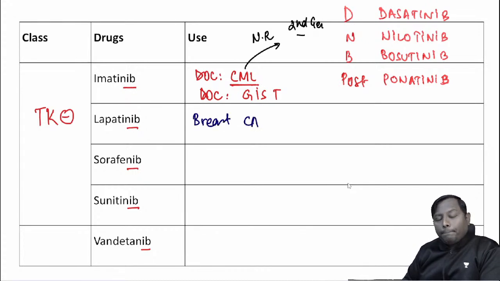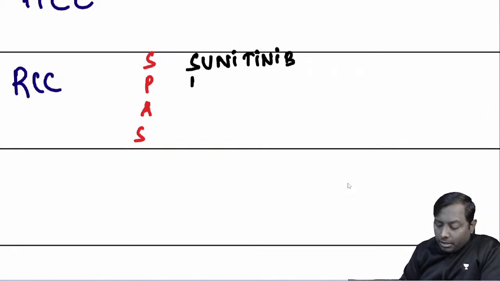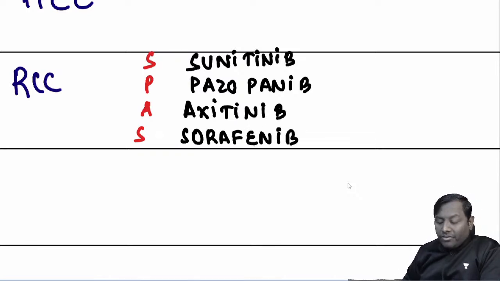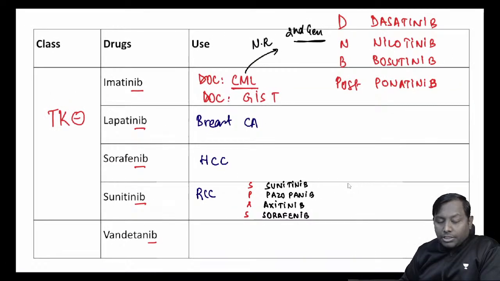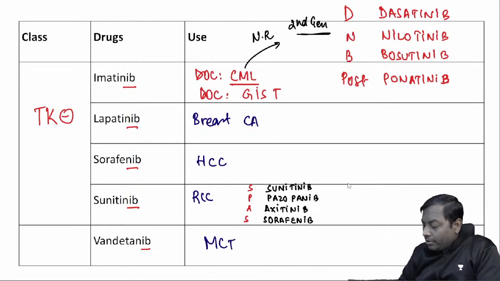Sorafenib, hepatocellular carcinoma. Sunitinib, it's a preferred drug in a patient with renal cell carcinoma. The examiner also asked, all of the following tyrosine kinase inhibitors can be used in renal cell carcinoma except. So remember, for renal cell carcinoma, you will be remembering 4 drugs. So in the renal area, we always get spasmodic pain. Spas stands for: S for your sunitinib, that is the preferred tyrosine kinase inhibitor. P for your pazopanib. A for axitinib. And S for sorafenib, it's the preferred tyrosine kinase inhibitor in hepatocellular carcinoma, but we definitely can also use it in a patient with renal cell carcinoma. Vandetanib, medullary carcinoma of thyroid में we can use vandetanib. ठीक है, medullary carcinoma of thyroid में we will be using vandetanib.